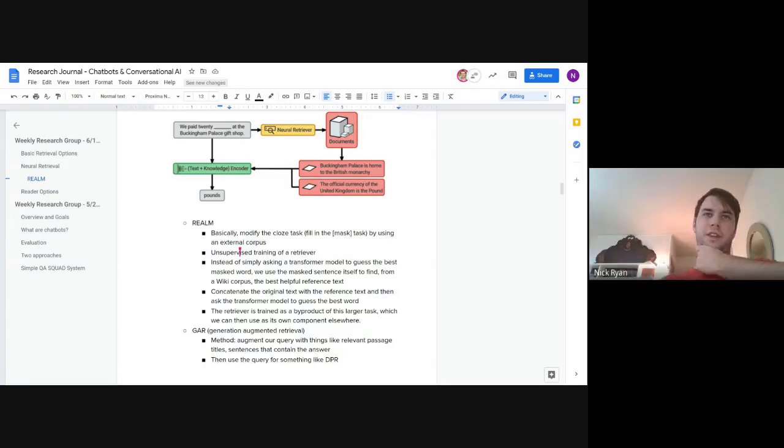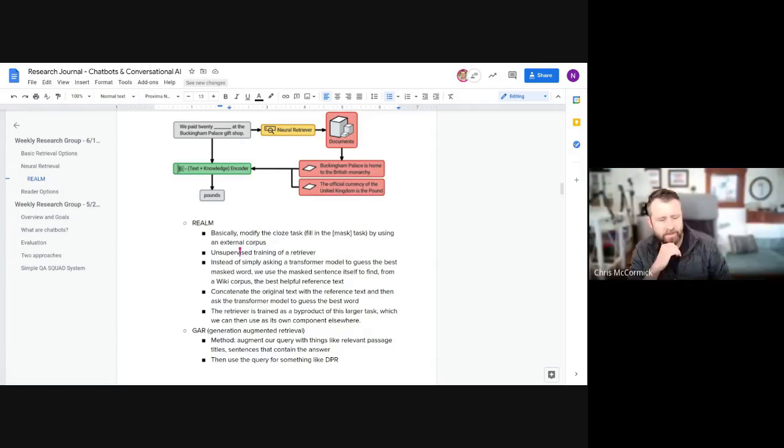Yeah. So at each of these pre-training steps, the cloze task just has more evidence stuffed around it. In a traditional pre-training task, we paid 20 blank at the Buckingham Palace gift shop. The evidence that the model has to figure out what the masked token should be is essentially the words limited to that sentence: Buckingham Palace, and paid 20. With this, we're just stuffing in more text that we think is relevant. And if it is, it's going to help the model predict things a little faster just because it has more evidence.